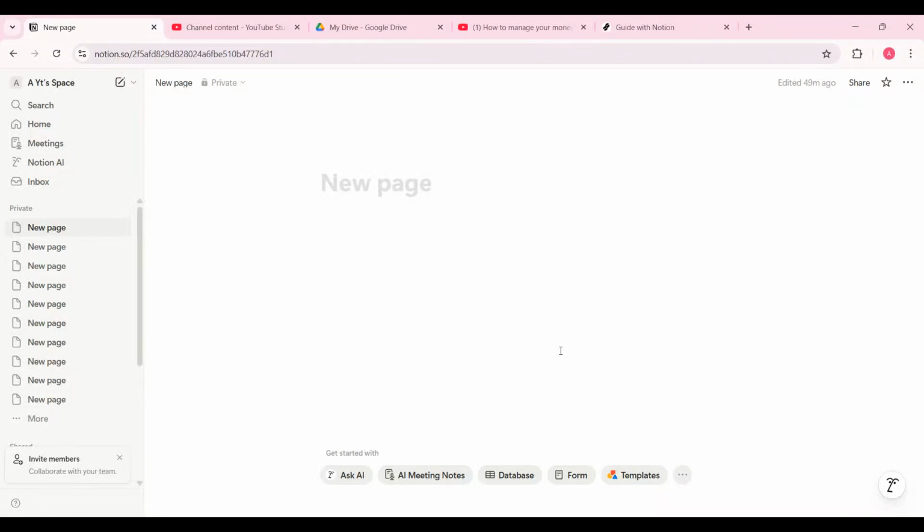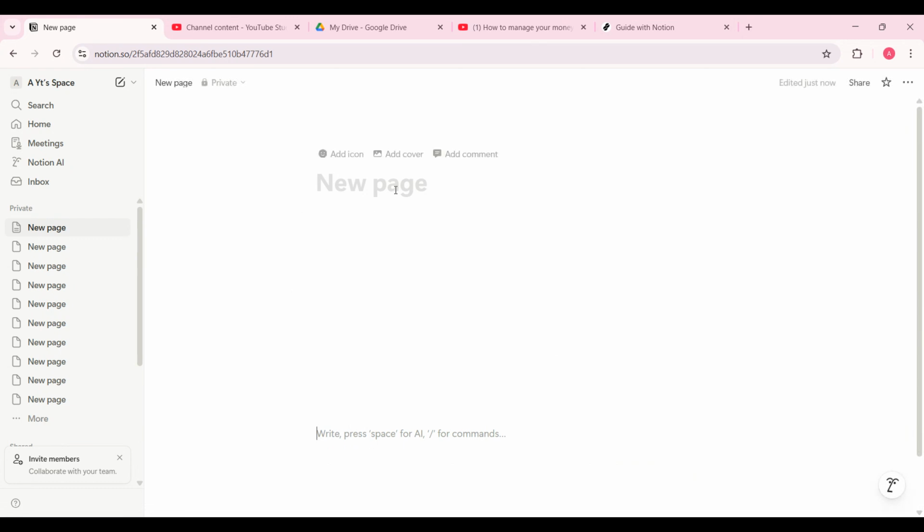In today's video, I'm going to show you how to group blocks in Notion step by step using a simple and practical workflow that anyone can follow. Grouping blocks is incredibly useful when you want to organize related content, manage documents more cleanly, and create structured pages that are easy to navigate. Whether you're using Notion for personal notes, work projects, or team documentation, this method will help you stay organized.